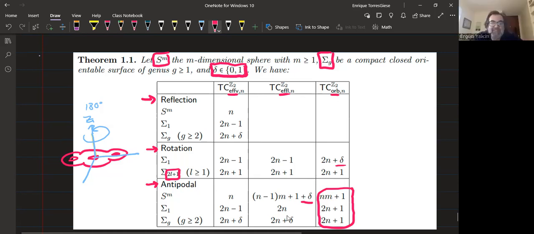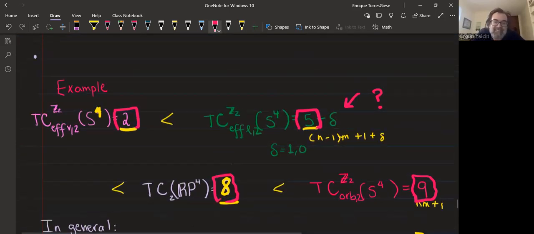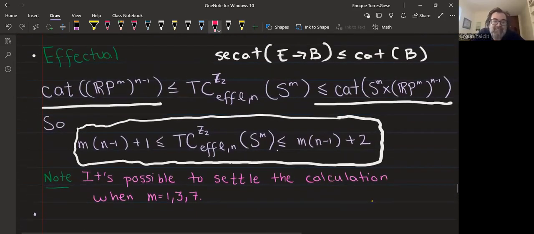Just going back to the m equals 137 in the TC calculation that you had. Where did you get the 137? Like, it says you can settle the calculation. So what helps you with the 137 to settle the calculation?